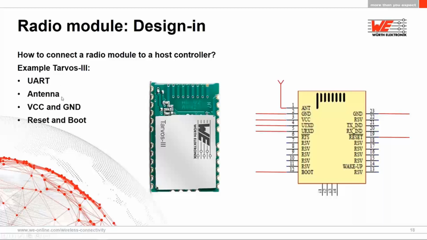We need to connect an antenna, either an external antenna to the left top pin here, which would be that pin. In fact, if you look at this here, you'll see that this, that was one too fast, that this is actually the connection for the PCB antenna. On the right-hand side, I highlighted the most important lines which you need. Obviously, is VCC and ground. You need the TX and RX, and obviously maybe the boot and the reset pin, and you could be up and running with your radio module.